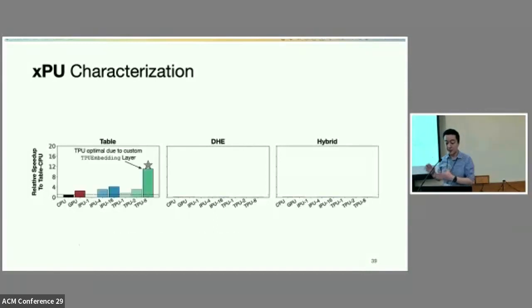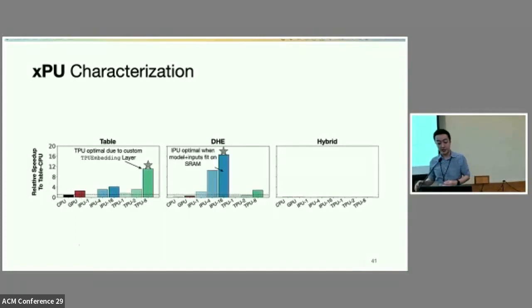What I want to show is that for embedding tables, TPUs are optimal because they have this custom TPU embedding software layer. This software layer is good for using the embedding lookup accelerator and optimizing pipeline execution. And interestingly, when there's only one IPU chip, embedding table execution just suffers greatly. It's too low to show since we're forced to access DRAM.